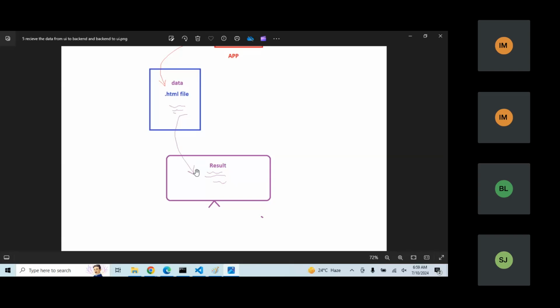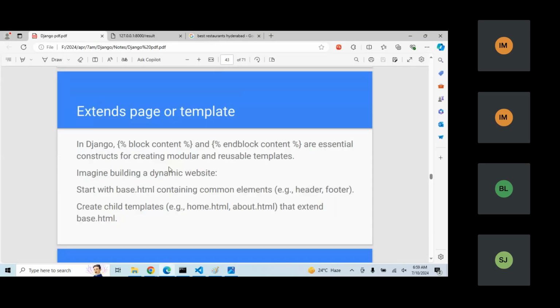So whenever I want to send any particular HTML file data to another particular HTML file, I don't need to write the same code. That code is going to be displayed from that particular file, and if I make any changes to that file, it is automatically going to be reflected in the other files where I have connected these files. So in the next class we are going to understand how we can connect one particular file's data with another particular file. And if time permits, we'll go with some other concepts also.